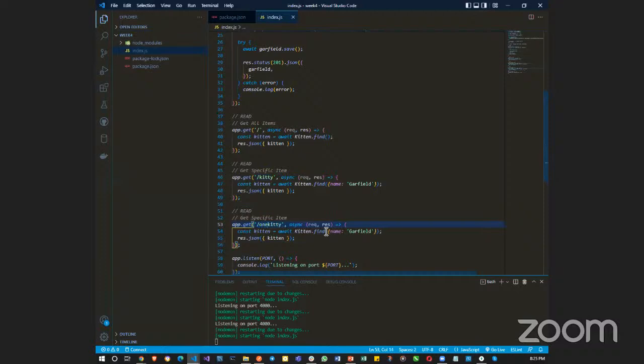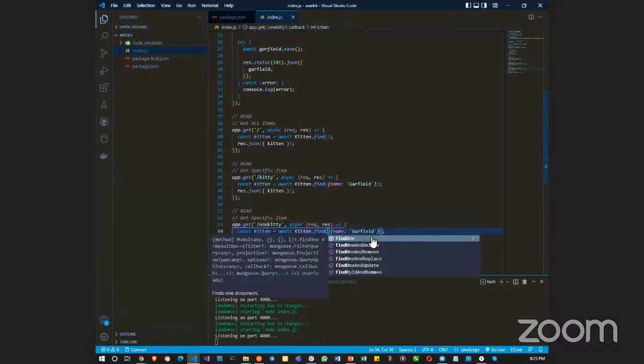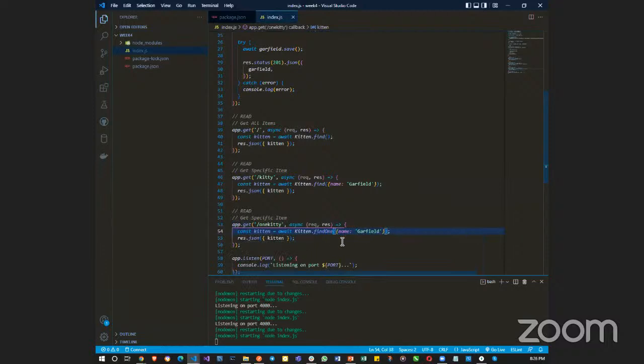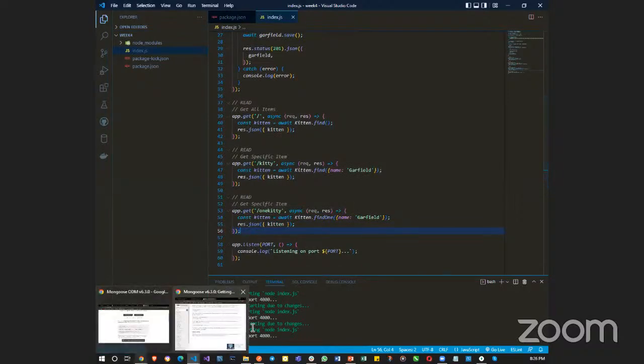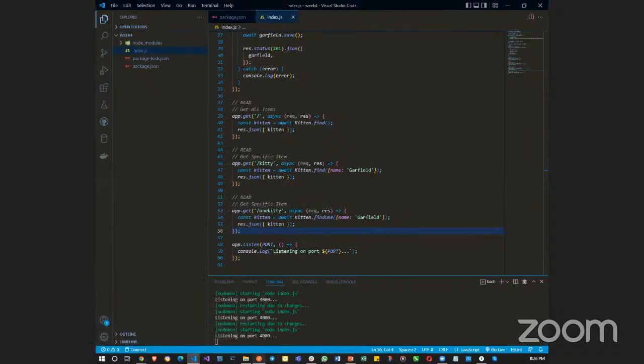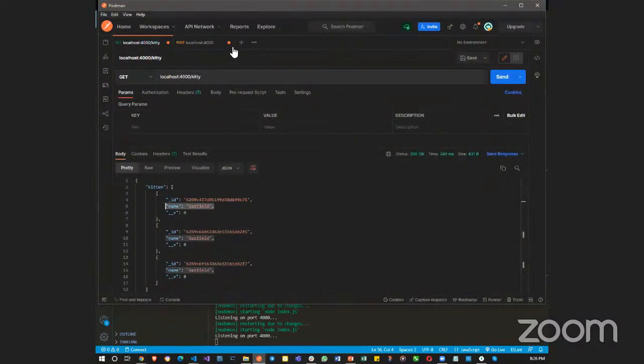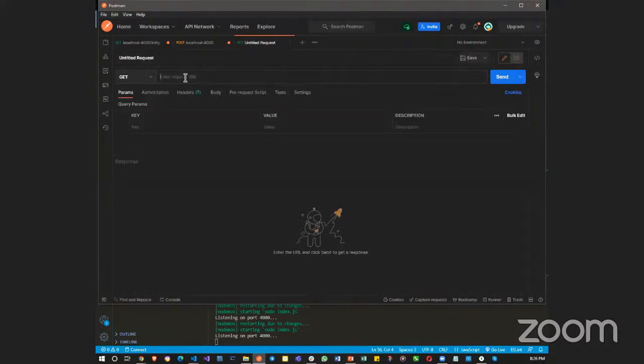So one Kitty. This method now is find one, and with it, it's going to look for the first match. Let me go to Postman, copy this here, make a GET request, and just put one Kitty.